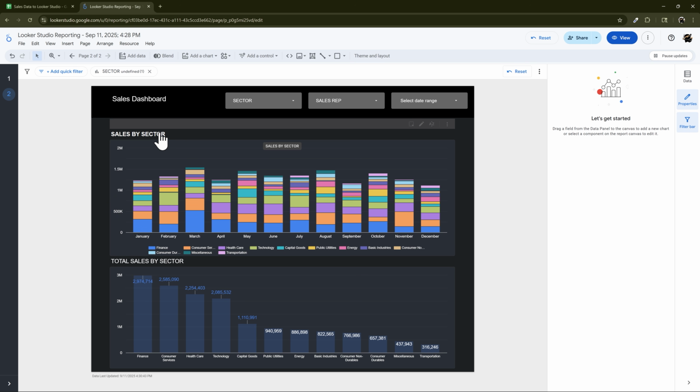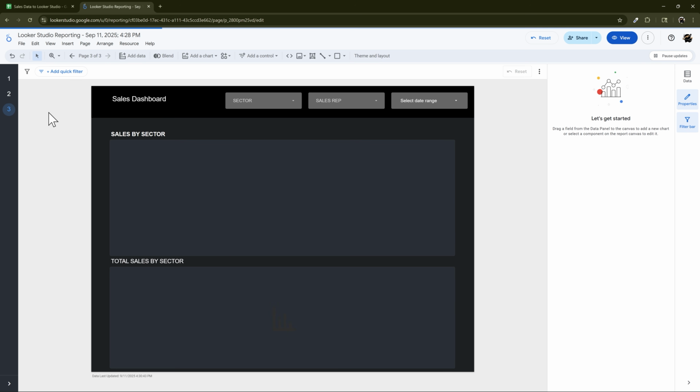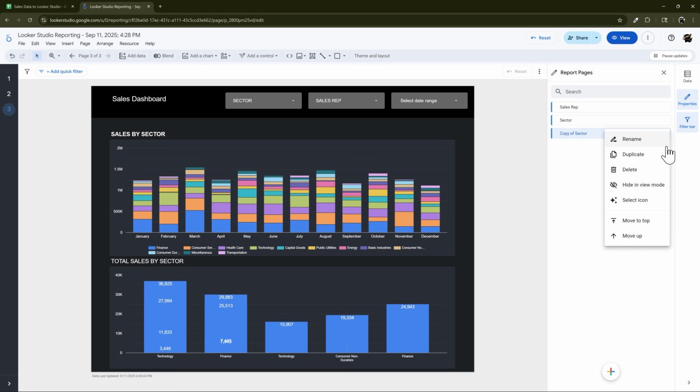And then let's add one more tab as a overall. And so if we go to pages, we can duplicate this page. And so this one, if we go to page and manage pages, we'll maybe call this overall. And so we'll put some overall metrics together real quick, and then we'll wind this up. So overall.